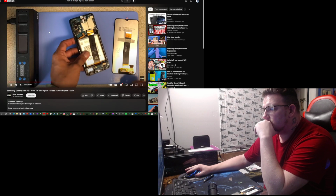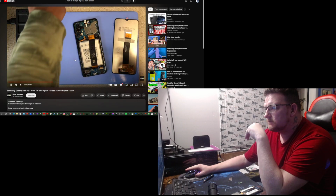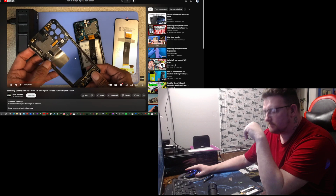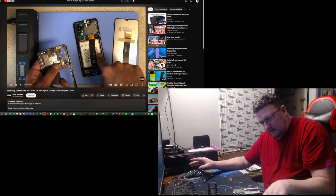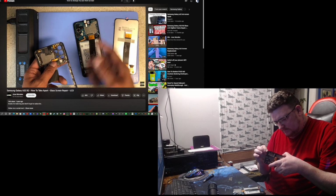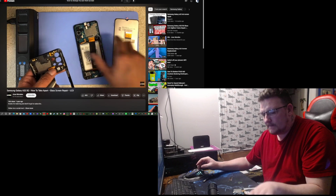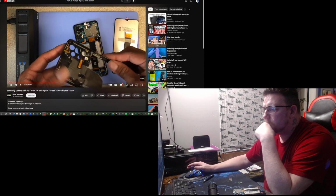All right, so testing this LCD is a little complicated. Why? Because we don't actually have the power button, so we can't turn on this phone without installing the LCD. And I don't want to remove it, just in case this is bad, so I can continue to use my phone. All right, how are we gonna do this?